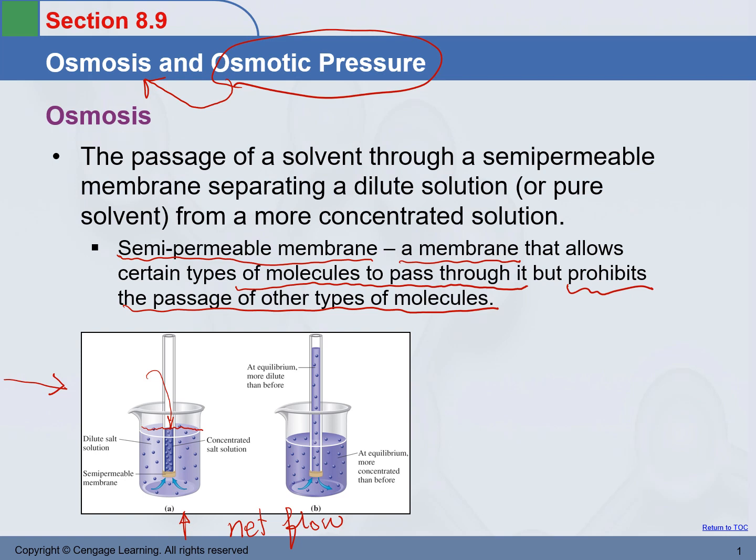As an observer of this experiment, what do you see? You see the surface of the inside liquid start to rise because you have net flow of water into it. At the same time, when water flows in, the inside solution in the tube becomes more and more diluted. Which also means, as time goes on, the rate of the water flowing out of the tube is increasing.